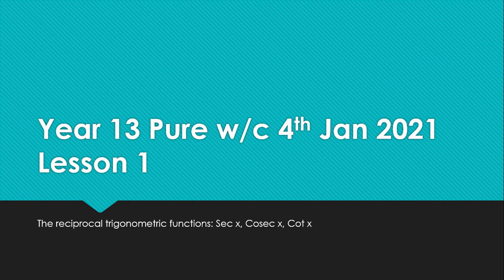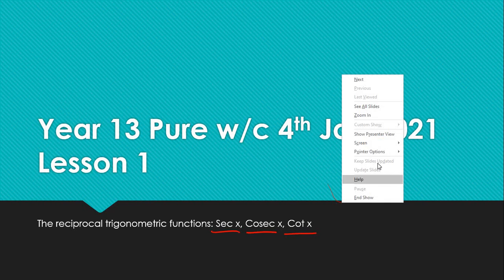So you've got 3 lessons of pure each week, just until you come back into school. This first one is the first lesson about further trigonometric functions, and this one's all about sec of x, cosec of x, and cot of x. Let me just change colour there because I don't want it to be in red.